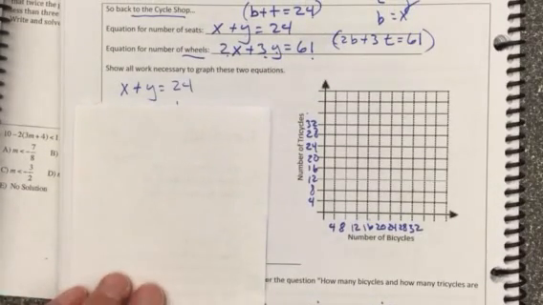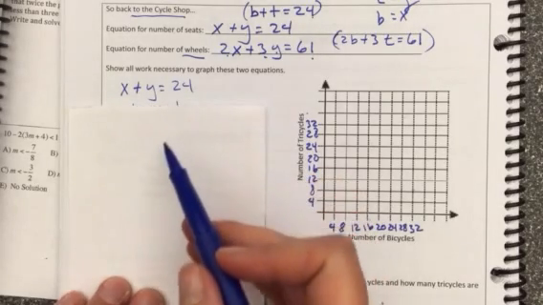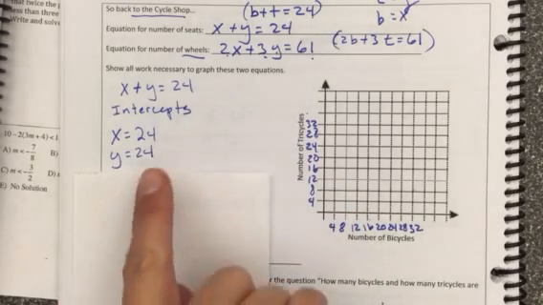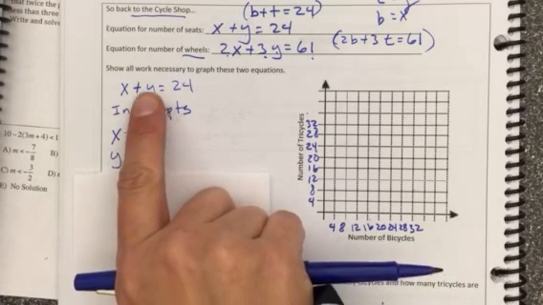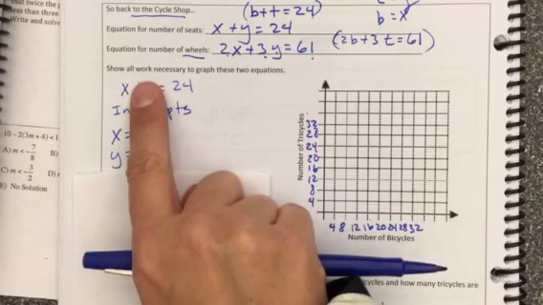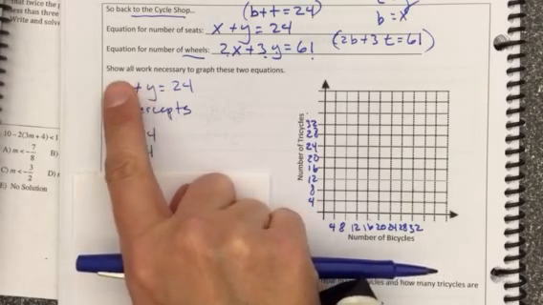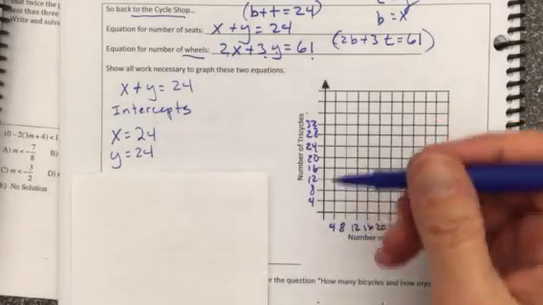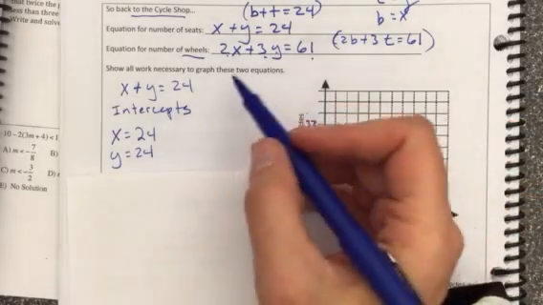Okay, so the first equation, x plus y equals 24, I just found the intercepts because I thought that was pretty easy. You know, a shortcut to finding the intercepts is that you say, well, first when y is 0, or whichever one you choose to go first. Y is 0, x is equal to 24, and when x is 0, y is equal to 24. Bingo! Easy, easy.